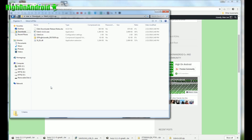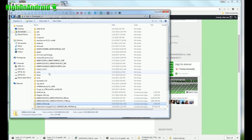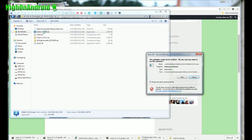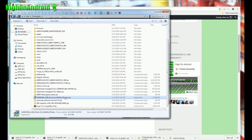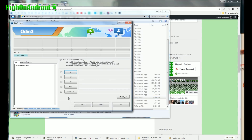The first thing you're going to do is double-click on the Odin zip file, extract all files, and it will extract to a folder called Odin3_v3.13.1. Once in this folder, double-click on the Odin exe program file and hit Run. You will see the Odin program. If you have the proper drivers installed, you'll see a blue highlighted box. If you don't see this, double-click on the Samsung USB exe program to install the proper drivers. Once installed, unplug your USB, plug it back in, and you will see the blue highlighted box.